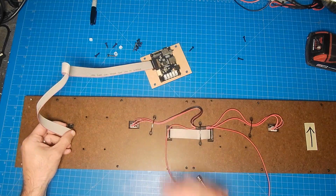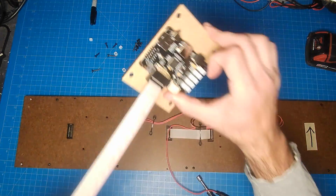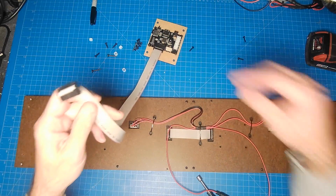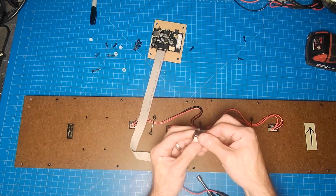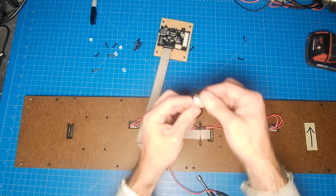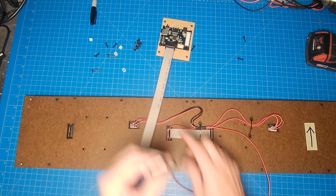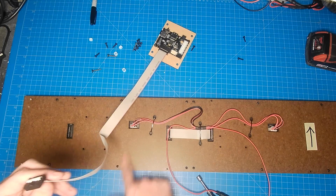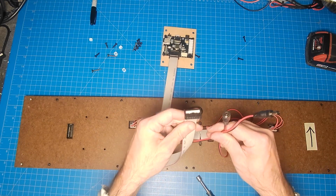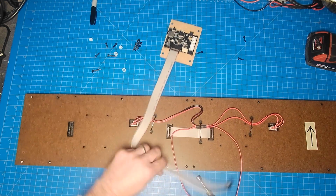Okay, so this is basically going to be on the inside of the cabinet, so we need to actually drill a hole somewhere behind where we're going to mount this guy to thread this through. The hole basically needs to be as big as this. So that's about 1 inch. So we need to drill a 1 inch diameter hole somewhere on your base plate, probably more towards the outside here. I guess it doesn't matter, maybe in the middle, because we also have these as well. If we drill the hole around the middle, we could string these through. Okay, so now let's go do that right now.